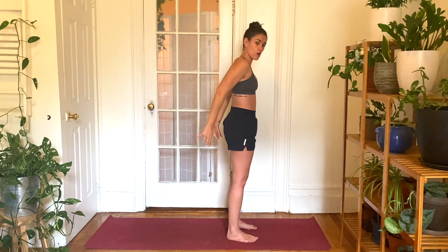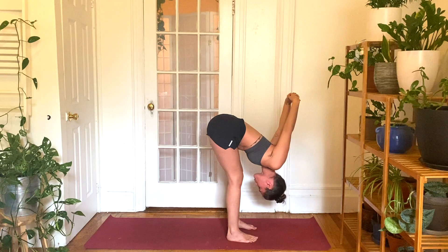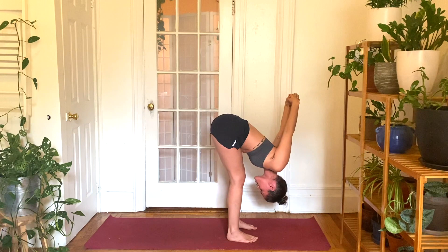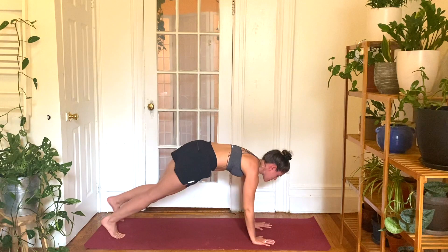Exhale, release your hands behind your low back. Interlace your fingers. Inhale, puff your chest forward, punch your hands back. And exhale, forward fold with your chest extension. Take a generous bend in your knees and let your fists come up and over your head, up and over your shoulders. If this is too much for your shoulders, totally fine — you can release. Otherwise, work to hug your palms towards each other. Let your collarbones open behind you. Feel the opening in your shoulders. Then release your hands. Inhale, halfway lift — bring your hands to your shins or your thighs. Breathe as you pour weight forward into your toes. Lengthen out through your spine. Take a breath in. Exhale, high plank — plant your palms, step both of your feet back. Stack your shoulders over your wrists, hips in line with your shoulders.